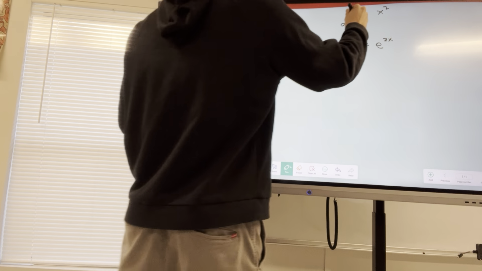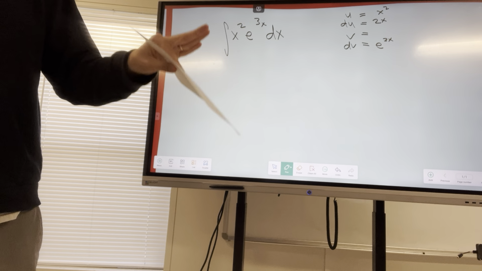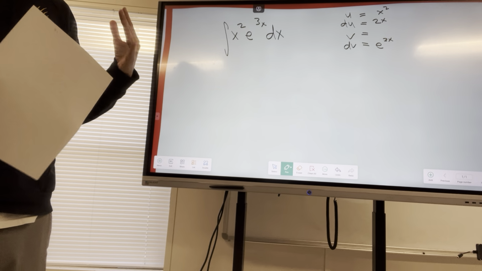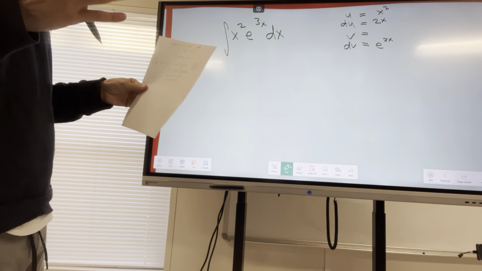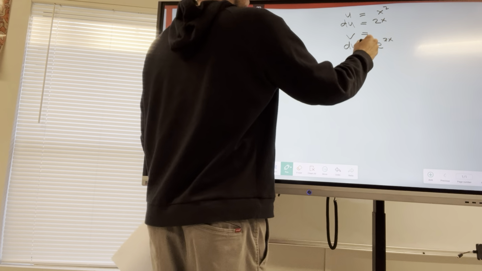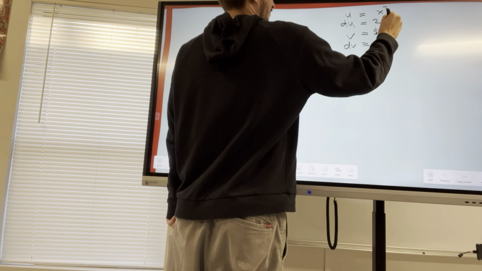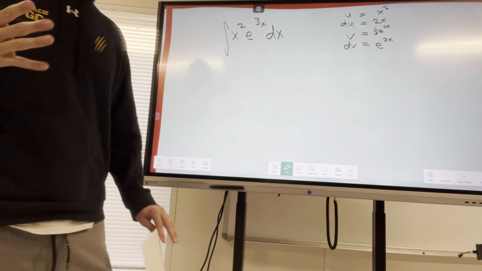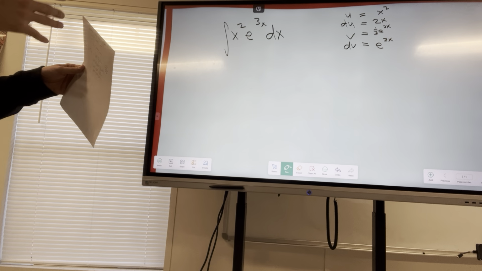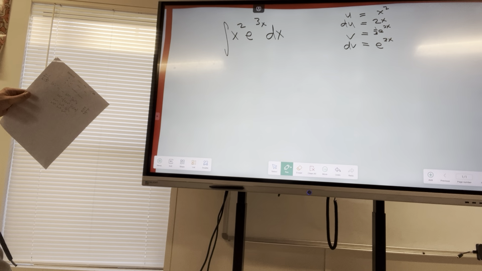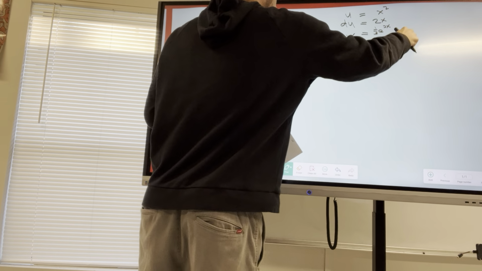But for this question, du is 2x, it is degrading, which is good, but it's not gone, which means it's gonna be sticking around and it might still be a bit messy. What's the integral of dv? 1/3 e to the 3x. That's like a u substitution. I'm just keeping track of that 3. If you're not sure, you can always take the derivative, and the 3 would come out to counteract the 1/3, and then we would get e to the 3x. Okay. We're never going to be using this one again.